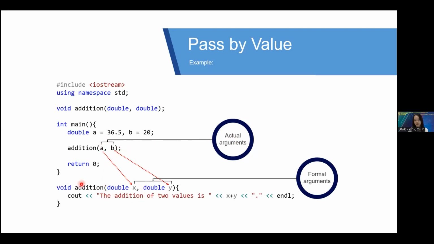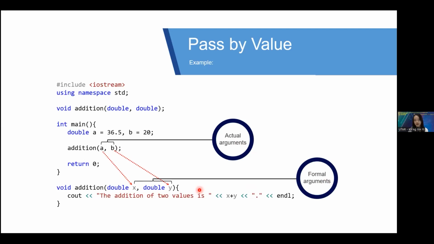Then inside this addition function, X and Y are the arguments that will receive the values, right? X is going to receive 36.5, Y is going to receive 20. So these arguments inside the function are called formal arguments. So don't confuse them: actual means those arguments passed down to the function, and formal arguments means those variables in the function.